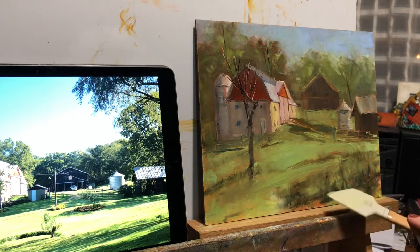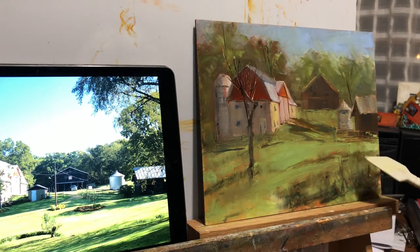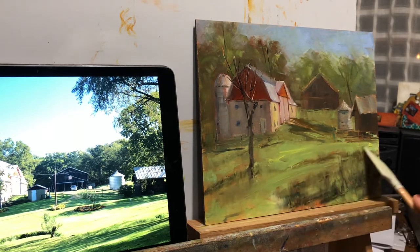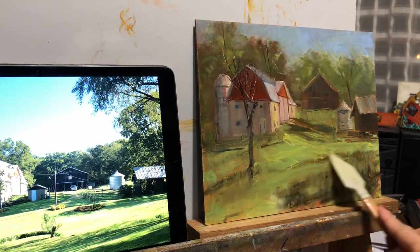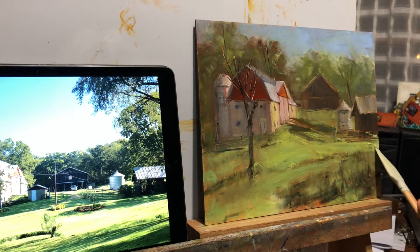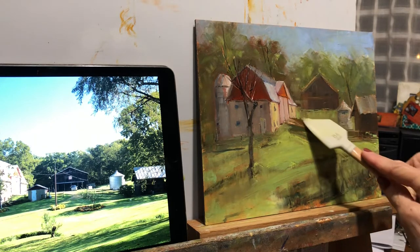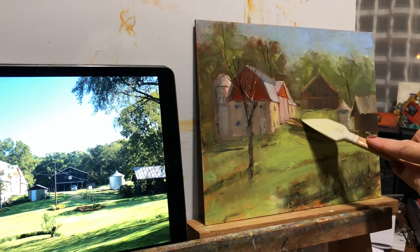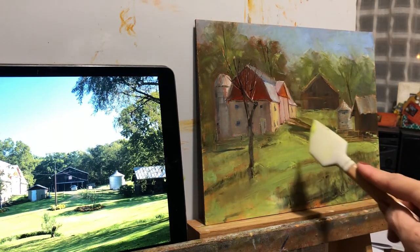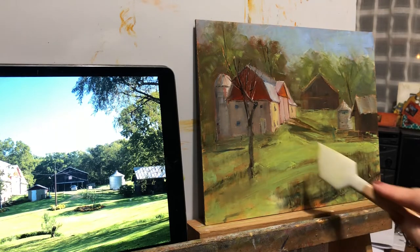I probably blocked your view, didn't I? Back in there is pretty light, but I don't know that we want it. You know, I'd rather keep your eye in here. Put a little bit of lighter stuff in there. Maybe direct your eye up to the barn, maybe. Left that dark in there because I thought it felt like the hillside was coming down from the barn. I kind of like that.